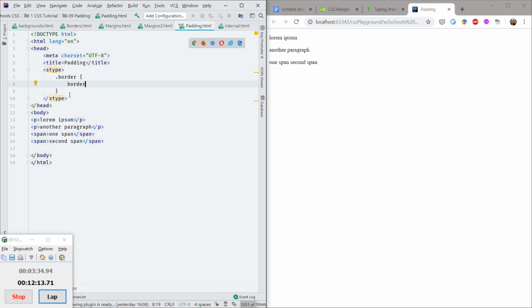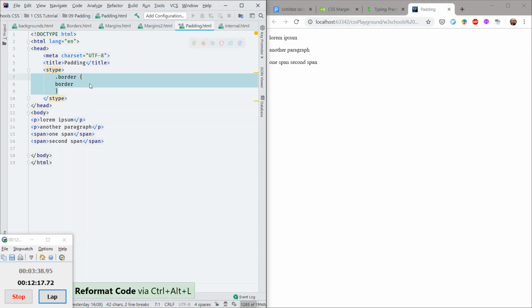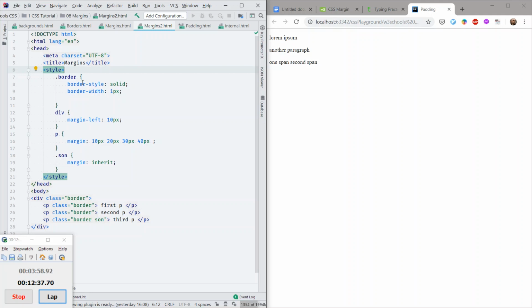Behaves funny. For example, I would expect something like border-style: solid. It doesn't have the right colors. Why?